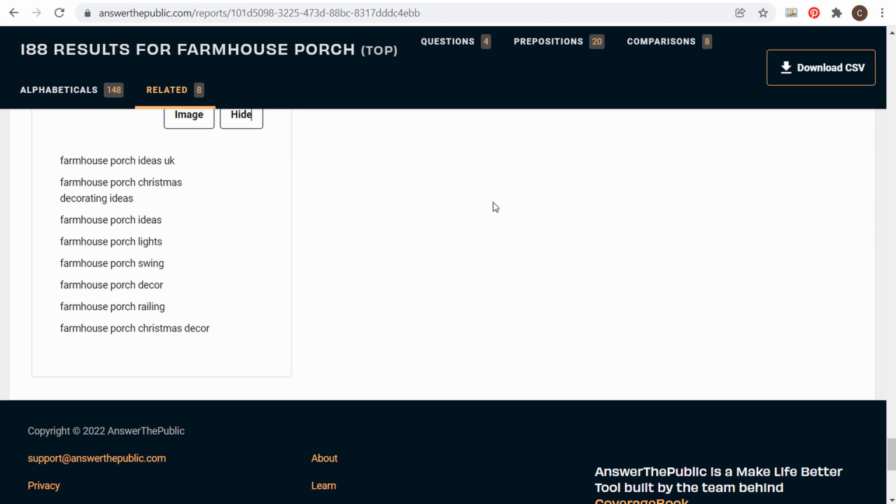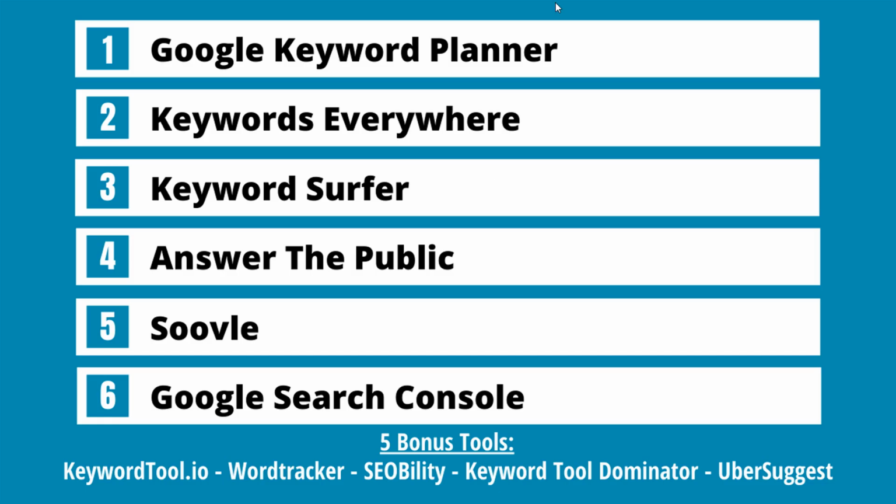So that's ultimately what your goal is, and it's not easy, especially the larger your website is. That's why it's very hard to rank for these popular keywords. But if I want to rank for farmhouse porch, I need to make sure I have all these different things on my website so that when people are searching for it, Google and other search engines look at my website as a place that has great resources for people who are looking up those keywords. So this is kind of most of these keyword tools here.